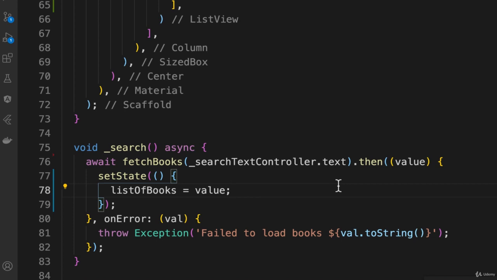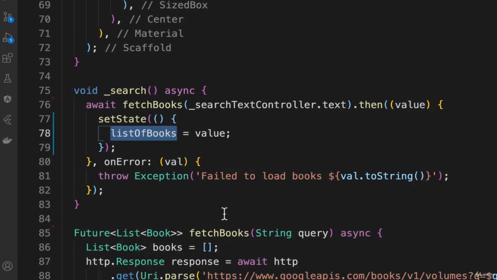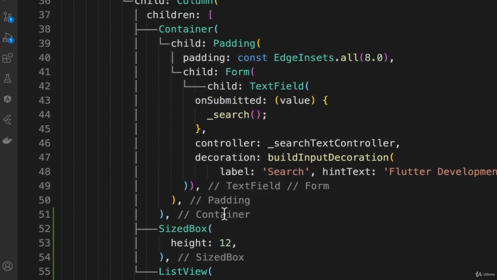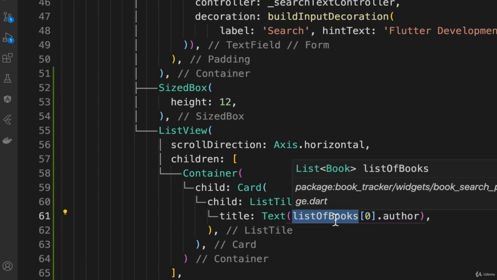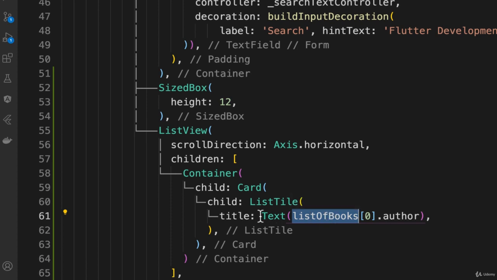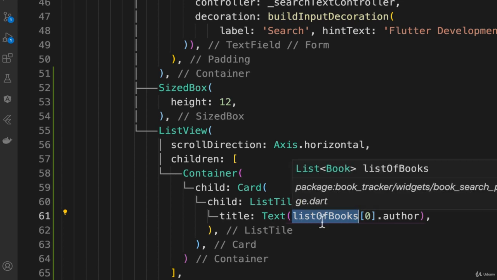Now we need to do something else, because at this point we're hoping that the list of books is going to have something, as when we hit search or enter and then search is called, we fetch the books and we get all the books, right? Hover over, this is a list of books, and we put it in our list of books. Great. Now, the place where we are actually showing it, which is here, we need to do something else, because at this point this is not going to help us whatsoever. We need to put some sort of statement to make sure that this is only called if indeed there is such a thing as a list of books, or at least if it's not empty.